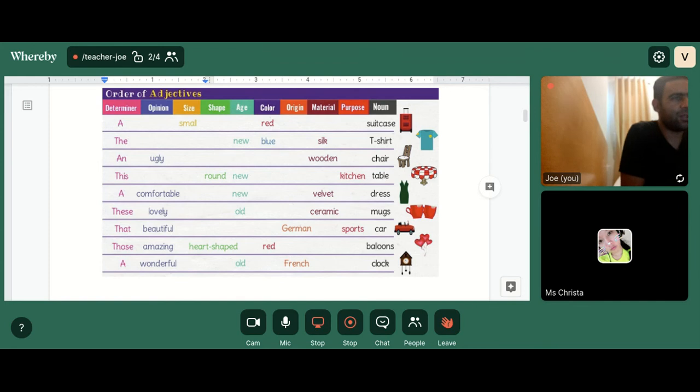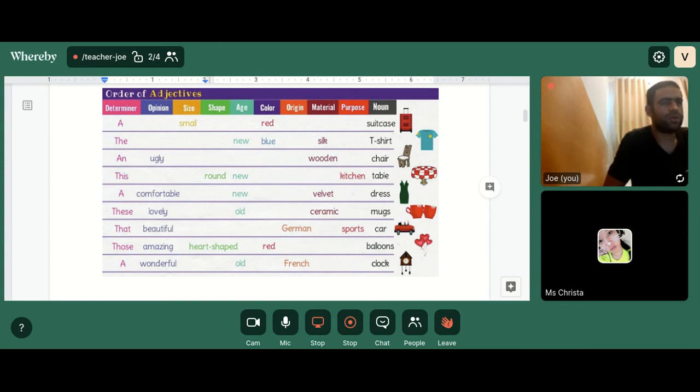Sentence number six is mugs. Opinion, we have it already. Maybe size and purpose. Okay, these lovely tiny old ceramic coffee mugs.